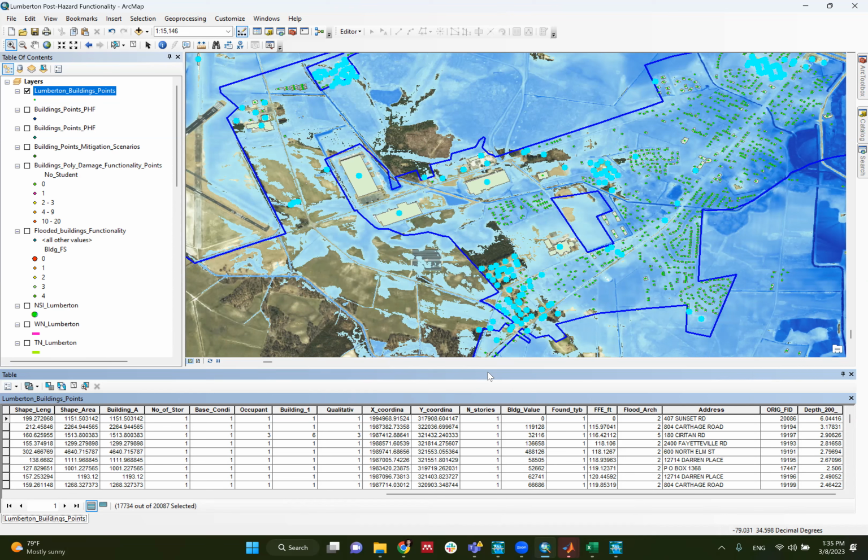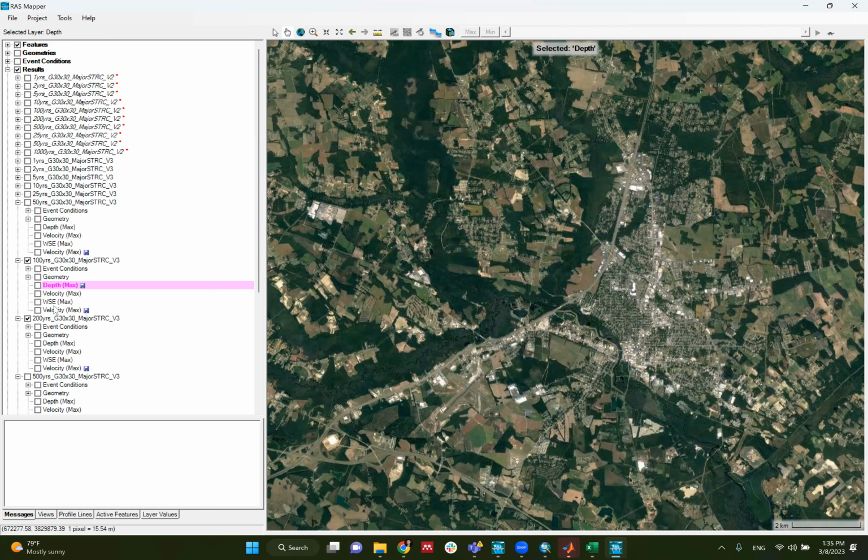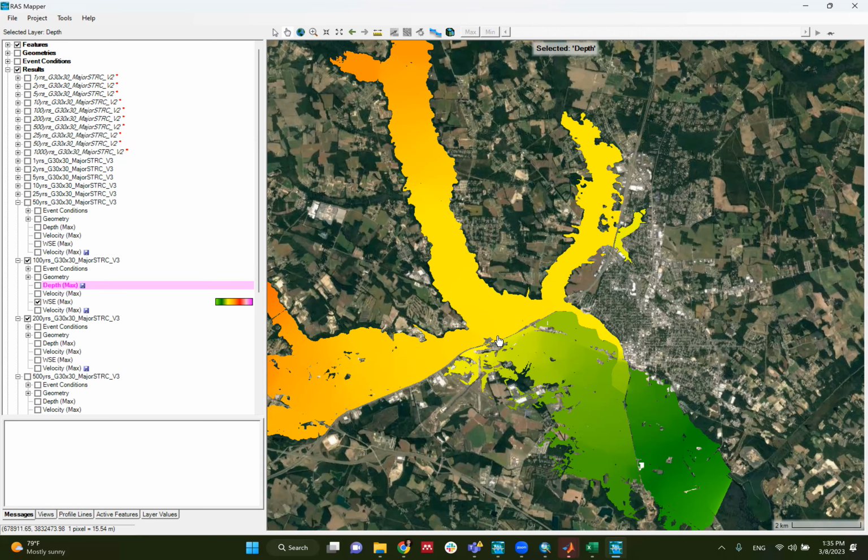HEC-RAS gives you water surface elevations. If you want, you can go to HEC-RAS back, and you will have water surface elevation data. Let's remove this, and let's get this. This is the water surface elevation. And if you look here, you will find that the water surface is almost the same value, like 38, 38. The difference between the water surface elevation from one point to another is very, very small. Theoretically, the water should make one surface. It should be the same level. This is what the water should do.